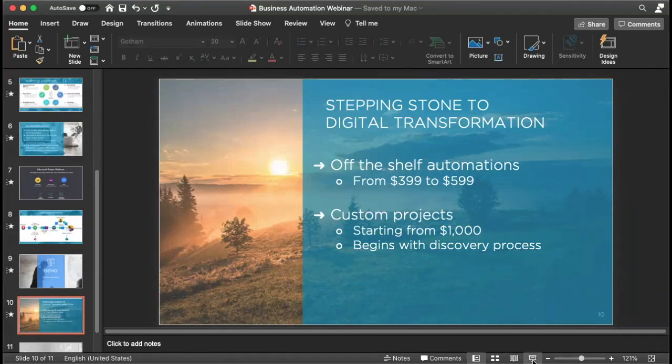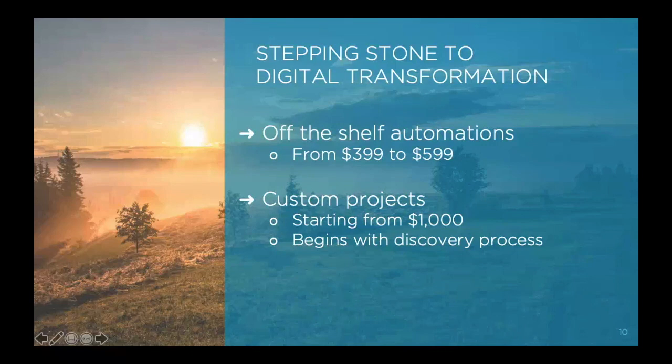And we've got a question regarding the pricing, and I'll touch upon that in just a second. We got that up just now. So I think currently we have 6 automations that we've basically made very vanilla, that range from $3.99 to $5.99, and we can deploy them very, very quickly. And that includes a little bit of customization, but not very much. But custom projects range from 1,000 to 10,000. The one we've done for a healthcare company is actually 23,000. So it really depends on how complex and how much work is involved in creating each project, from some of the simple ones costing just over $1,000 to develop to the much bigger ones.